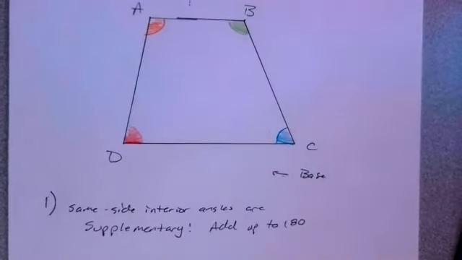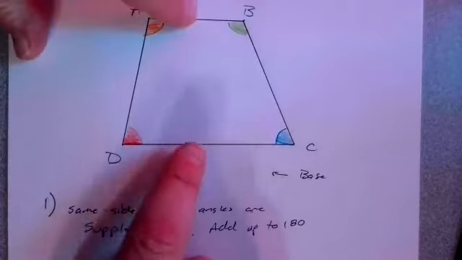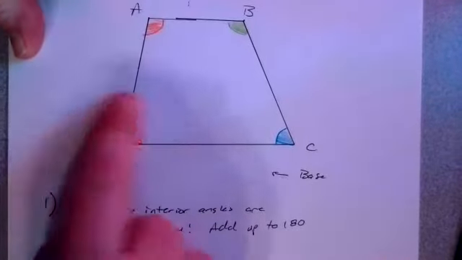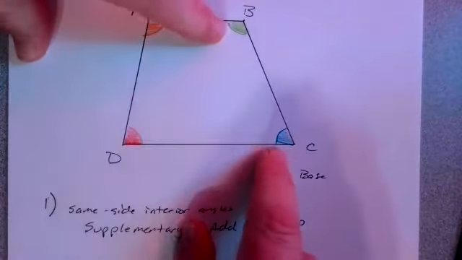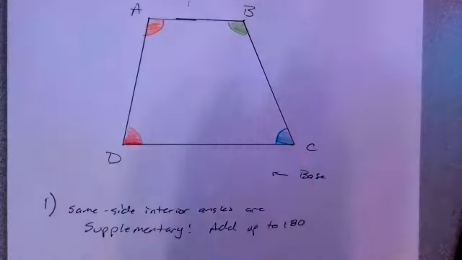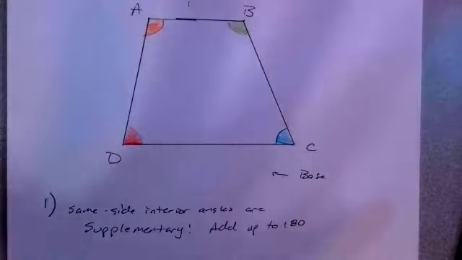All trapezoids, regardless of whether it's an isosceles or right trapezoid, it doesn't matter what type of trapezoid it is. Right, the same side, meaning not the same bases, but the same side of the transversal. These two are going to be supplementary, and these two are going to be supplementary. Okay, that's cool. Now, here's something that I find to be completely amazing.